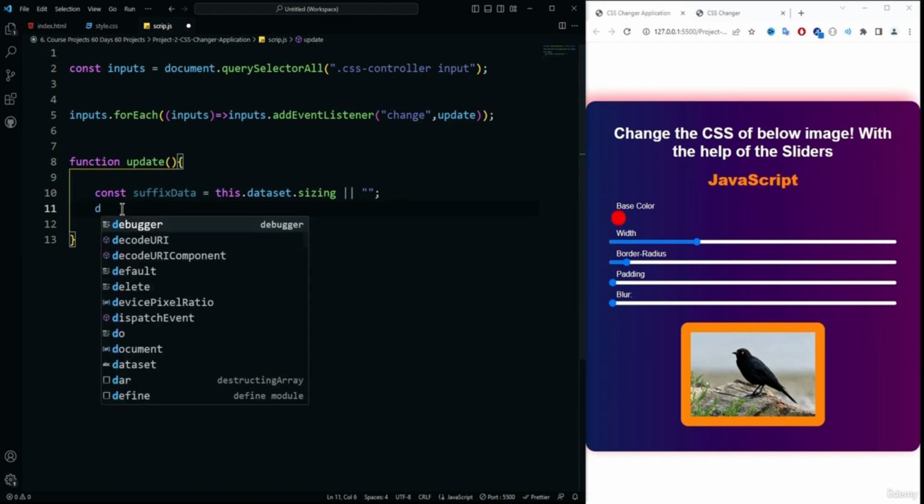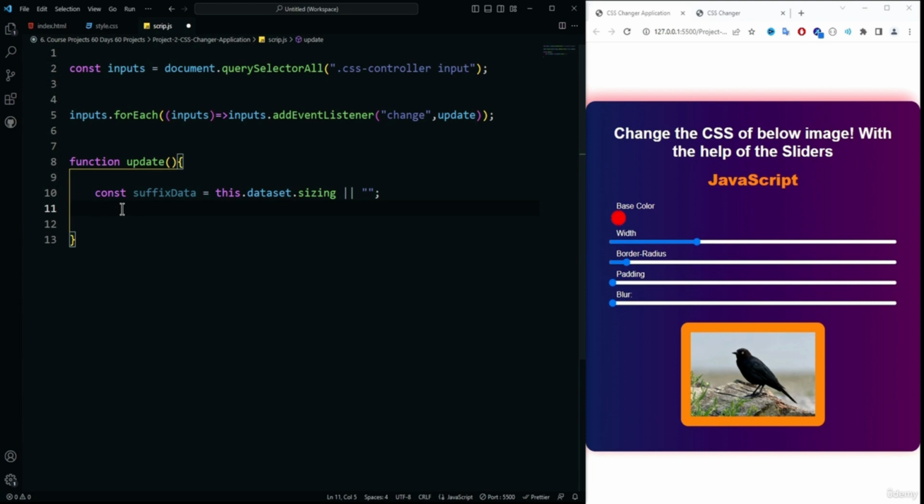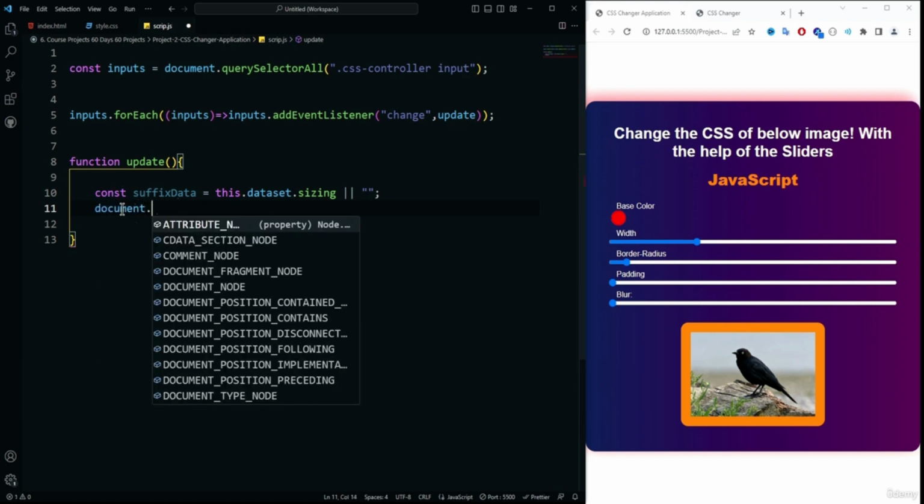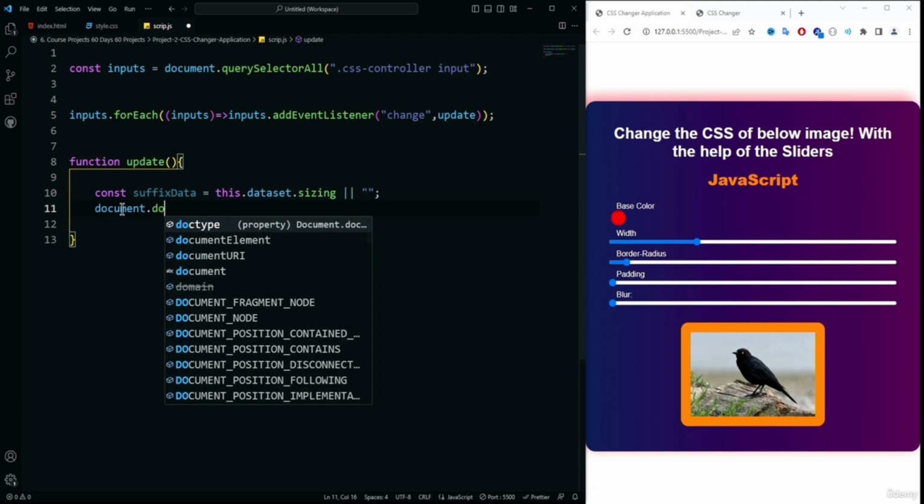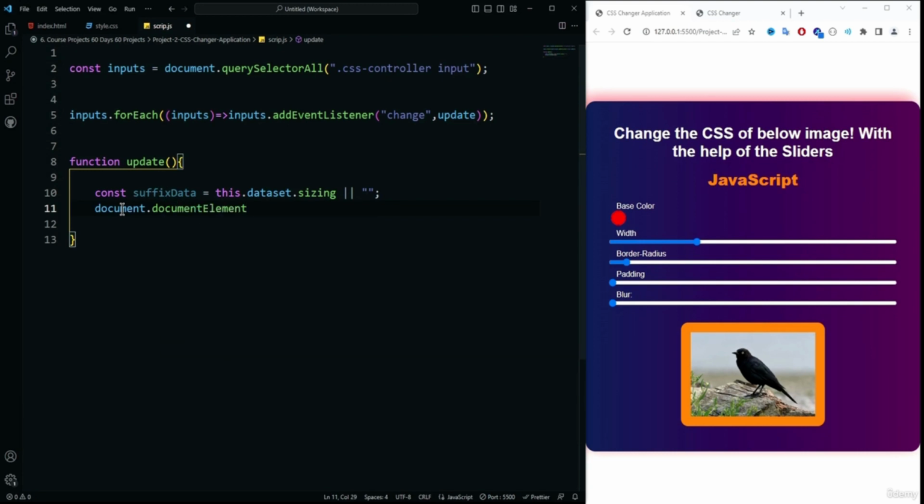Here we want to update the CSS of the CSS controller class. In order to do that, we want to update the values on the root level, which is the HTML level. So for that we need to use document.documentElement, because we want to update the data of the element.